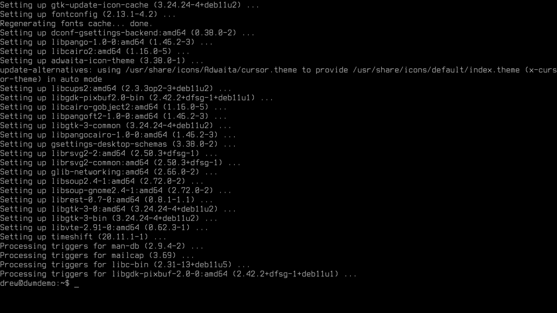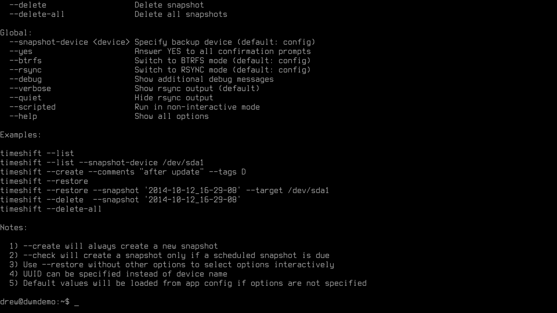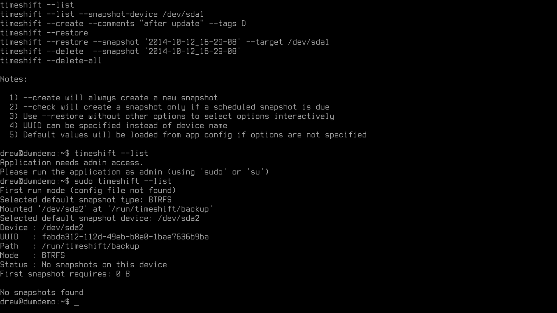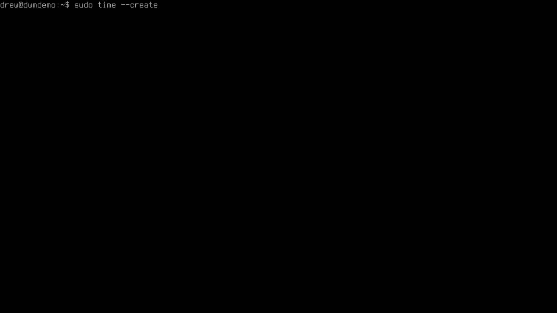Okay, so let's do this now. Sudo timeshift. Okay, now you want to see what the examples are here. So if I say timeshift, there's not going to be anything, but if I try timeshift list, oh, I need to do sudo, sorry. So sudo timeshift list, there's nothing there. Now, let's go ahead and create one. So sudo timeshift, and then we're going to create, actually, you know what? Let me do this. I'm going to go ahead and Control L that way.